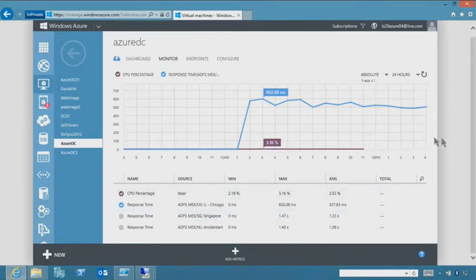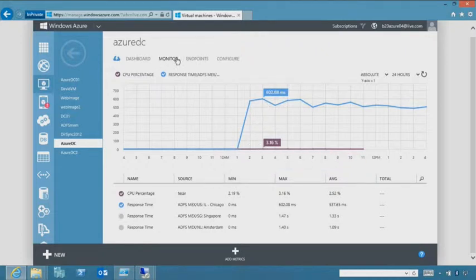I just want the raw CPU, and there we have, well, an underwhelming 3.16% on my DSC. But that may be a flag for me to say, hey, maybe I need the extra small instance because I'm not really using that small one or whatever that instance is in my environment.